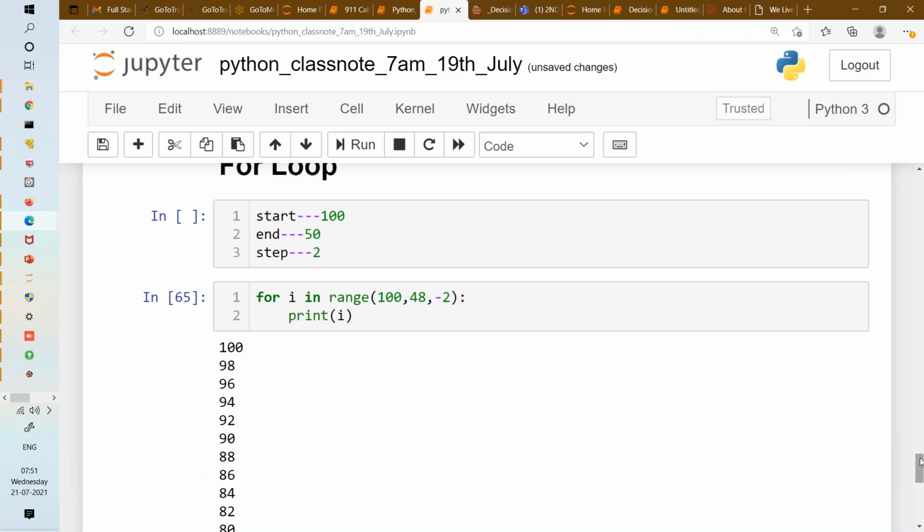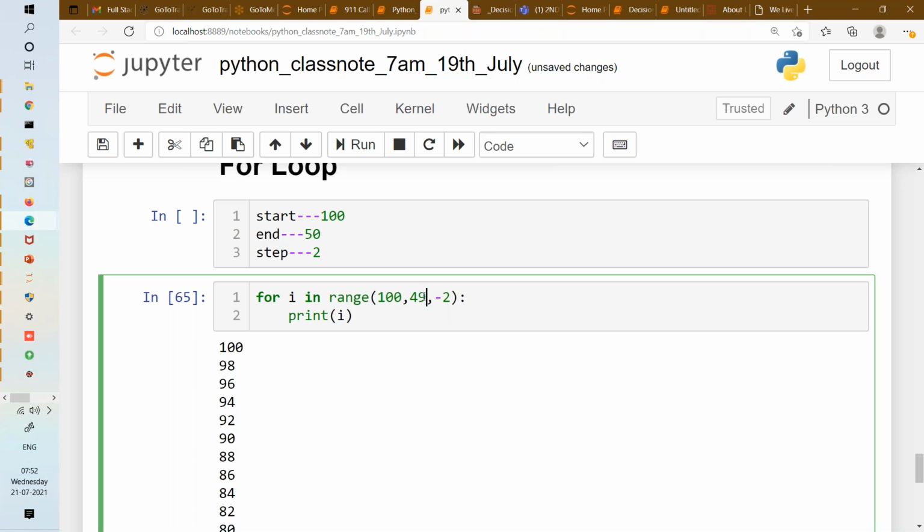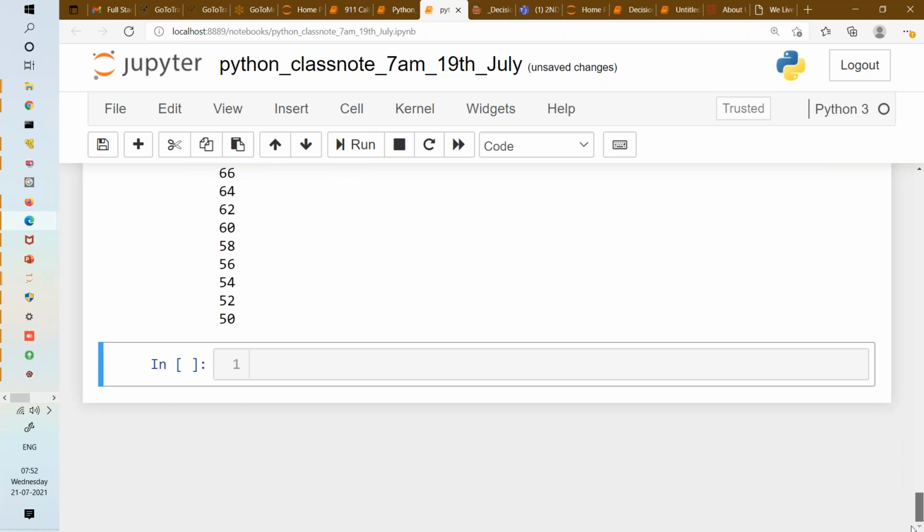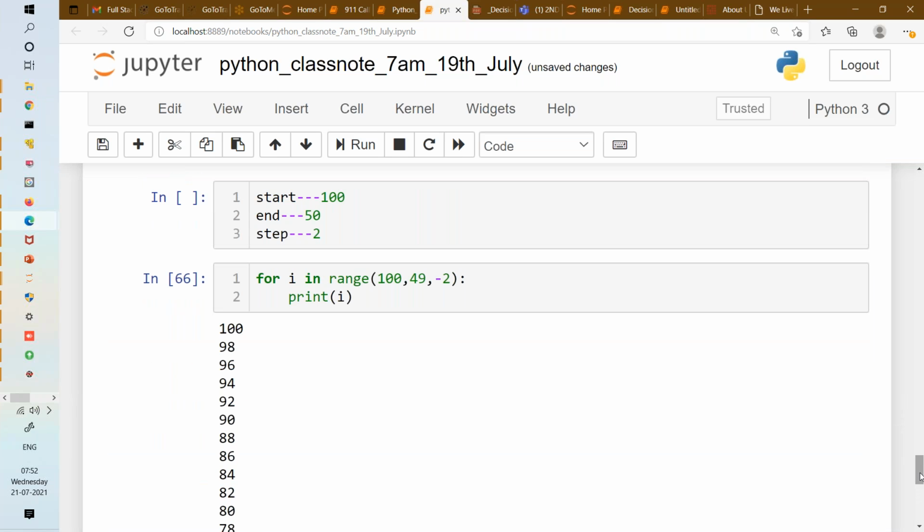This is the weird thing in negative indexing. Positive is easy. Will 49 work or not? Who can answer? Yes, it does work, because 49 is less than 50. Anything less than that will work. But if you write exactly 50, will it work? Because ending index is not included, it will not. You are correct. So that is the trick here.